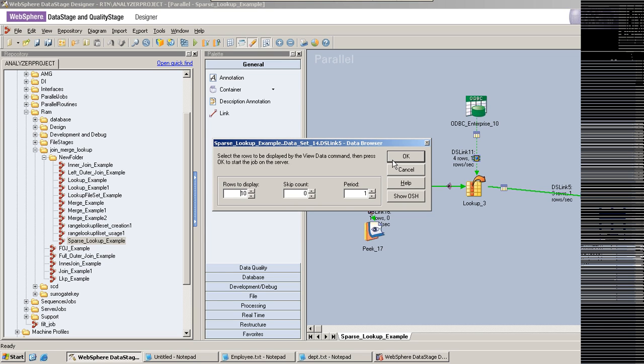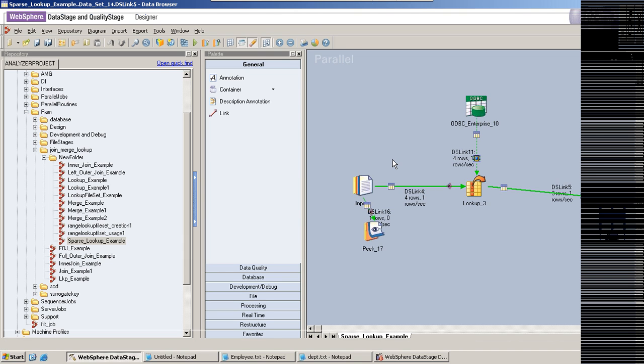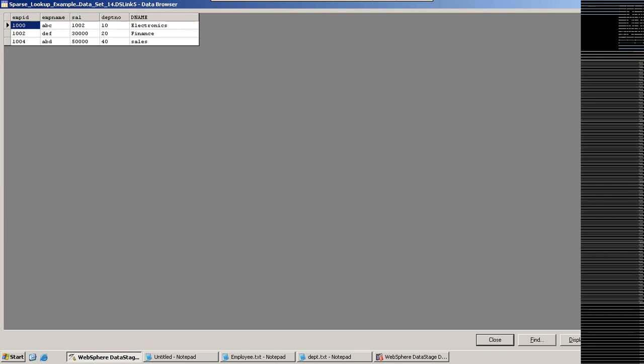After performing the sparse lookup, if you observe, this dname has been retrieved using the generated SQL. In the sparse lookup we read that SQL, right? Based on that query only you got these dname column values. So our sparse lookup worked very fine. Now going ahead with the merge example.